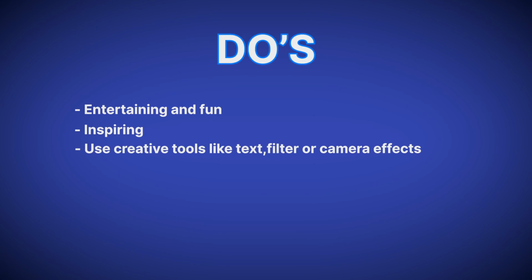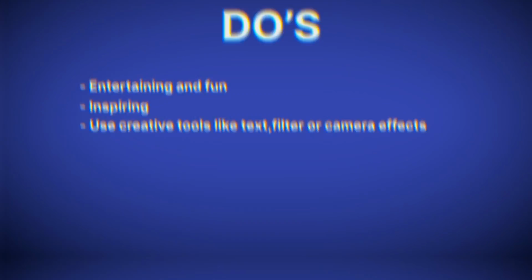Use creative tools like text, filter, or camera effects. The more visually engaging you can make your content, the more likely Instagram is to push it. And plus, with people's attention spans being so short, these different elements can really make the video more engaging and keep people watching longer, which will only help you get your content pushed to a wider audience as well, because Instagram is tracking how much time is spent on each piece of content.